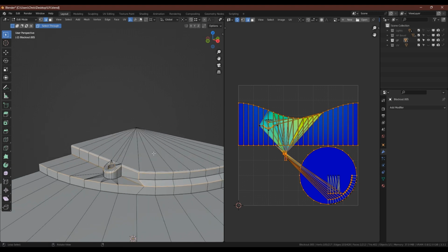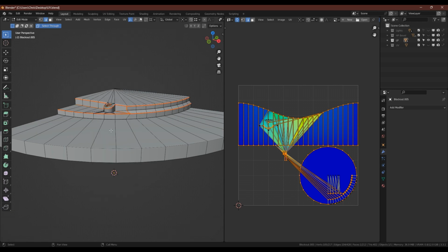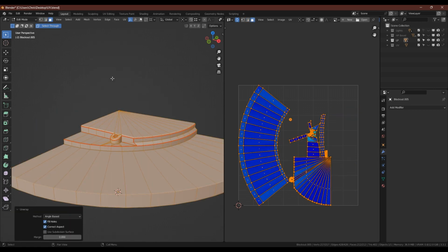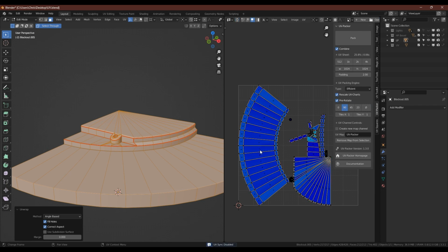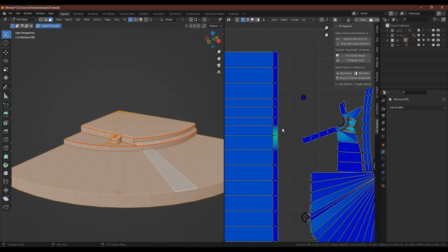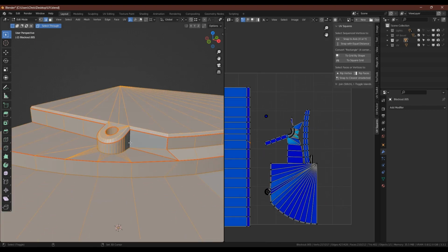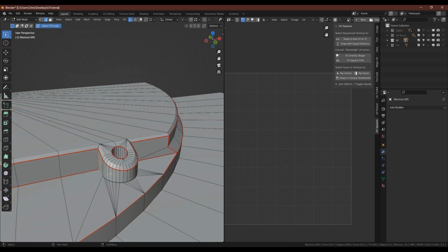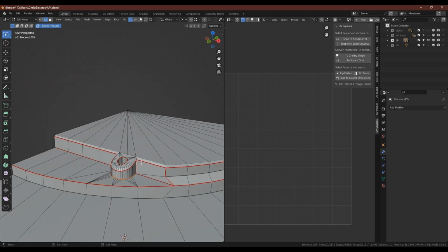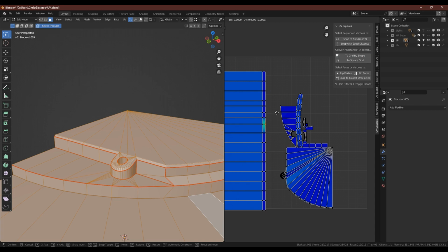That piece on the side can be one piece, and we need to add in an extra edge for that cylinder in that middle part. And then if we unwrap that, let's see, go to UV Squares, we can select that part and move it to there. And that vert I've just moved there is just that part where it's on the low poly. It's just moved along slightly to merge together with the flat piece on the top. And you can see just moving that down fixes up the stretching.